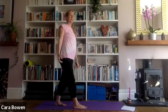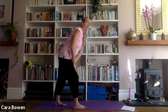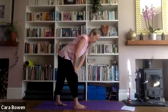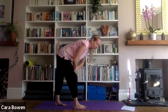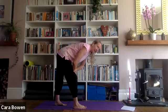And then from here, you're going to release your arms. You're going to untwist. And Lynn, you might not want to do this bit. We're going to bend the front knee. You might do the first bit. You're going to bend the front knee and fold forward. So you're resting your hand or your forearm on that bent front thigh.